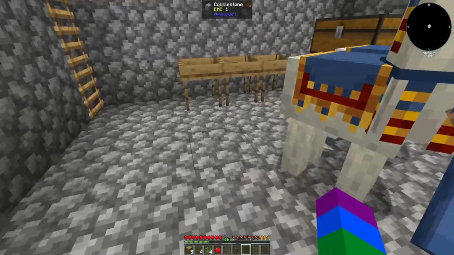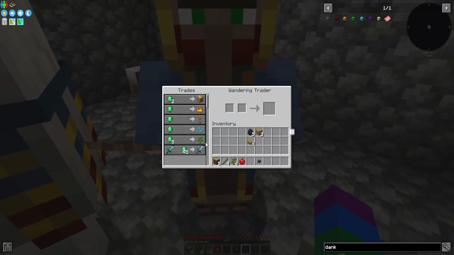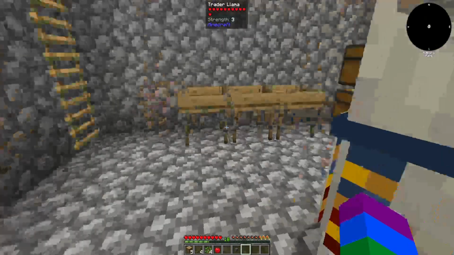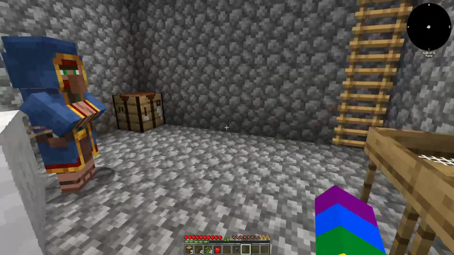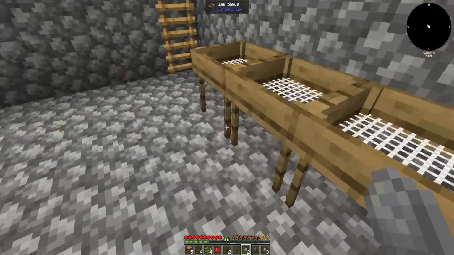Oh, hello. Do you have anything useful? I don't have any emeralds. At least I don't think I do. No, sorry, Fred. I don't have any. You'll have to come back some other time. Because right now I do not have any cobble.